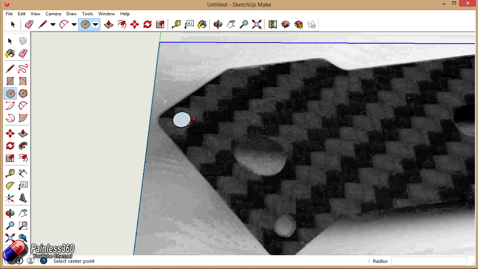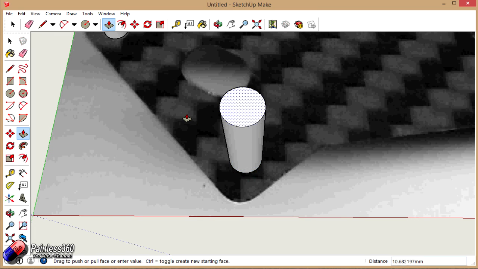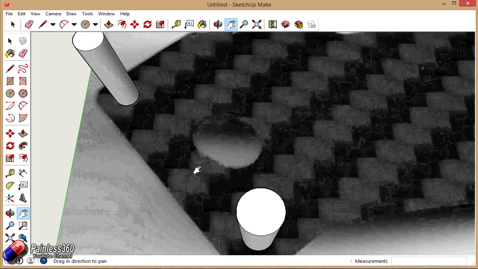Then we're going to press the P or push pull tool, and we're just going to click on the top of it and drag it up so it becomes like a rod. And then we're going to do that for the bottom piece as well. I'm going to press H for hand to center it, zoom in to give me the best chance, press C for circle, or we can click on the circle on the left hand side. And again, we're going to put it middle best we can on there like that. Press P for push pull, push it up. I'm going to use the H hand tool again to bring us into the middle.